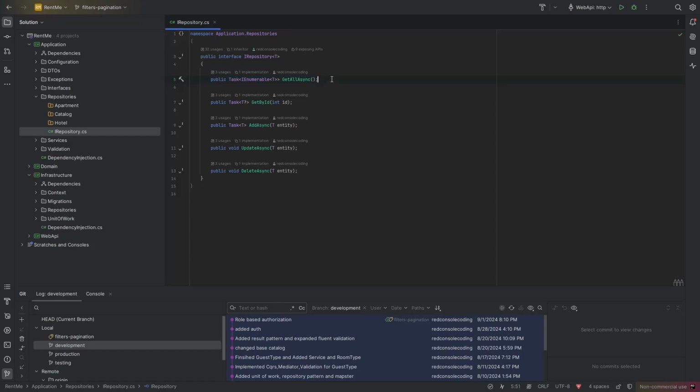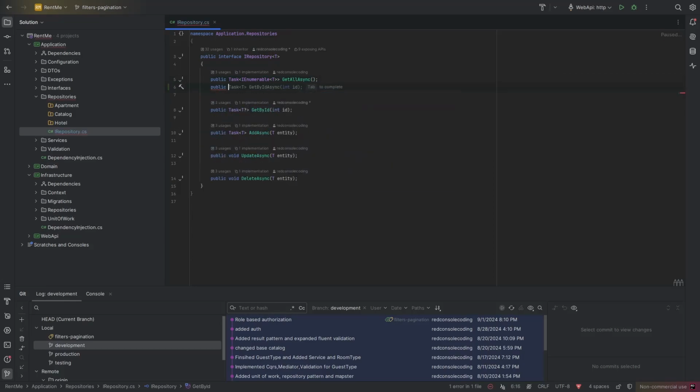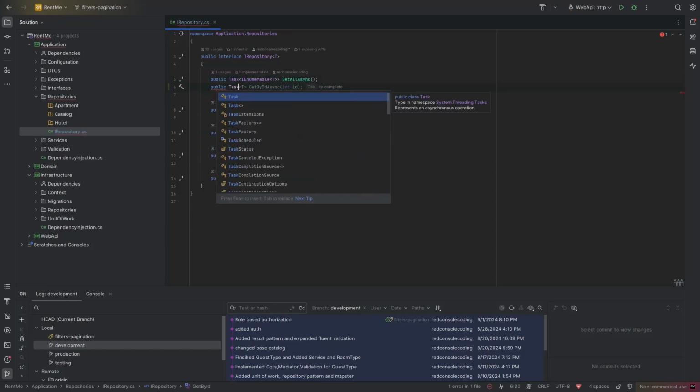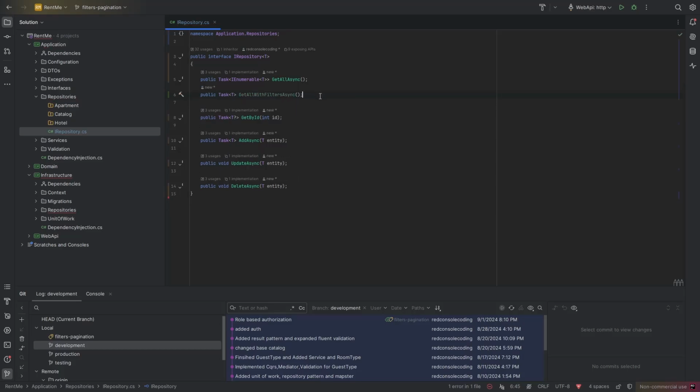So let's for now add a new function here, public Task, let's say for now this GetAllWithFilters.